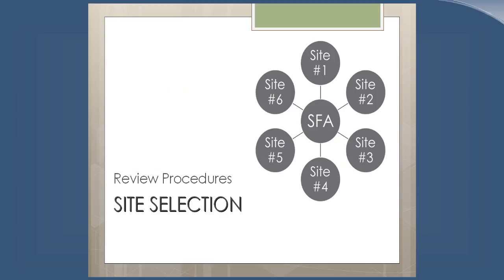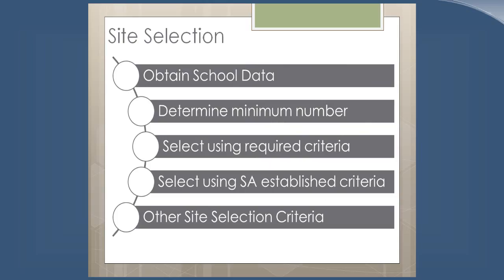Thanks, Talitha. The first step after contacting the SFA under review is to select the individual sites that will be a part of the review. When the SFA under review is participating in the Community Eligibility Provision option, the SA must use normal site selection procedures. These procedures do not differ from those that you would follow when reviewing SFAs using standard meal counting and claiming. These procedures are detailed in Section 1, Pre-Visit Procedures under the Site Selection Procedures in the Administrative Review Manual. As a quick refresher, let's go through what these steps entail.